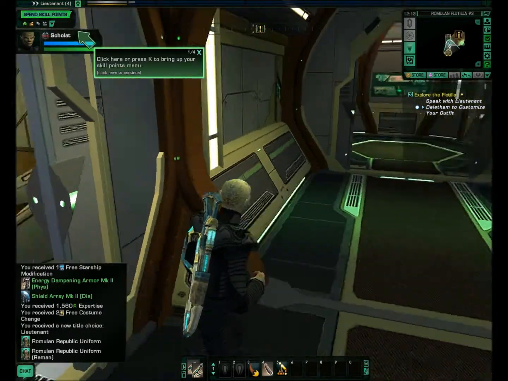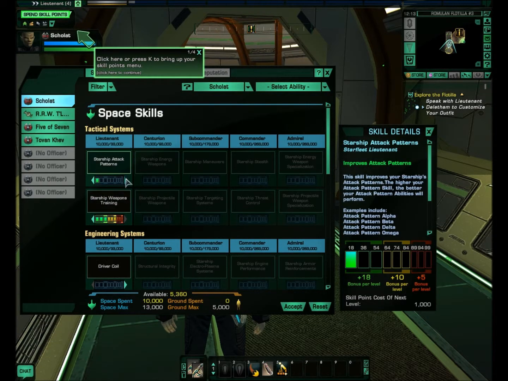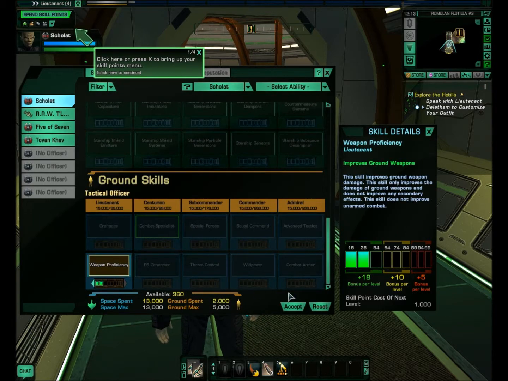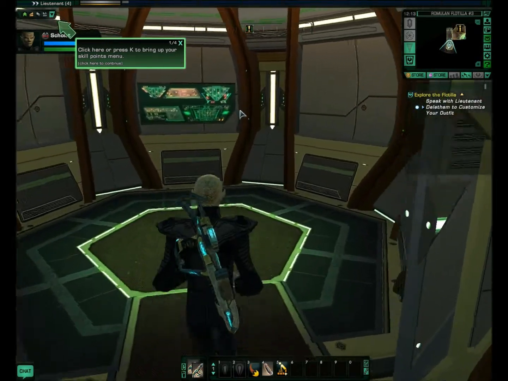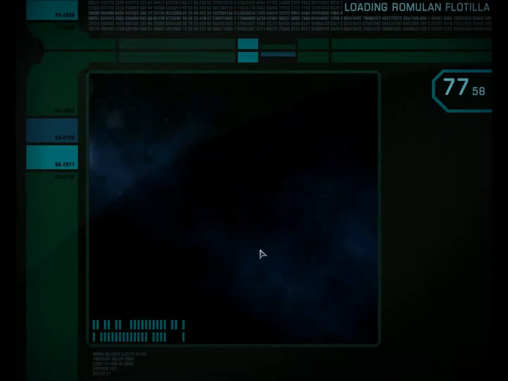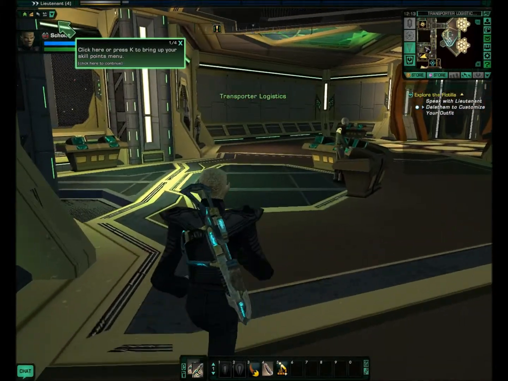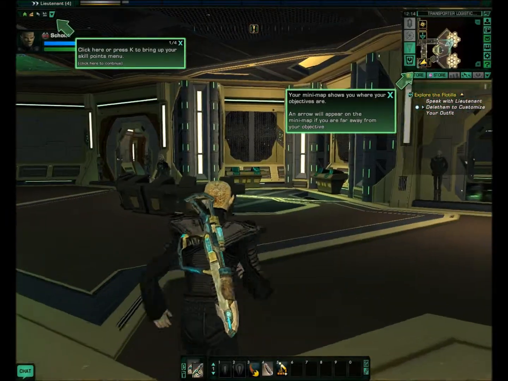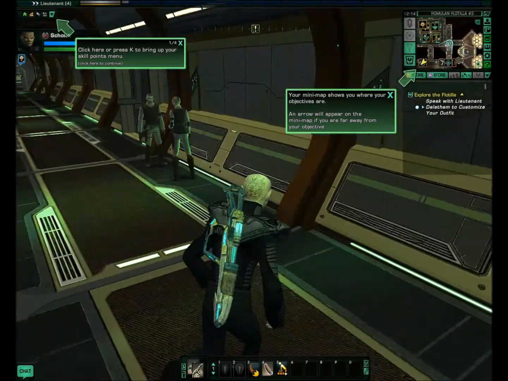Click here or press K to bring up your skill points menu. Fine. Since you're not leaving me alone, I'll go with that. And for ground, weapons proficiency. Yeah. Use the turbolift. Cool, I want to get to the shipyard. Ooh, wow. Actually, I love this. Your mini map shows you where your objectives are. An arrow will appear on the mini-map if you are far away from your objective. I like this.